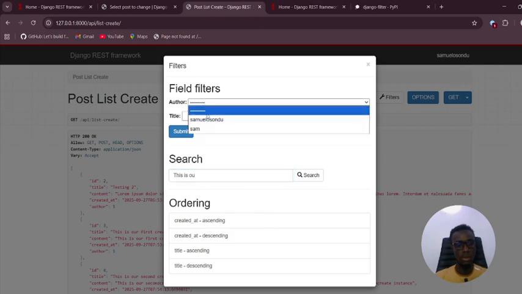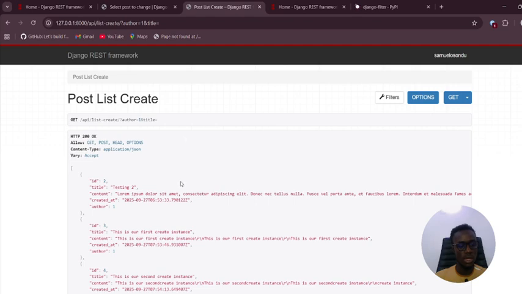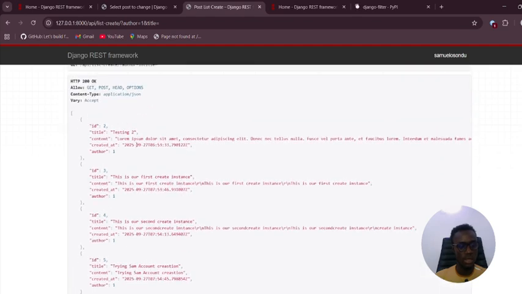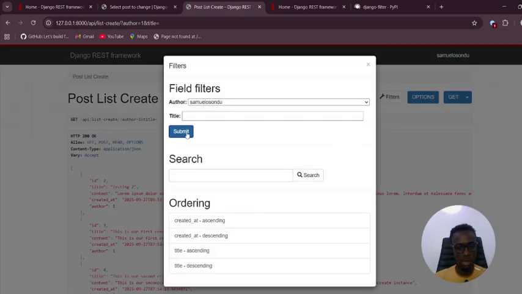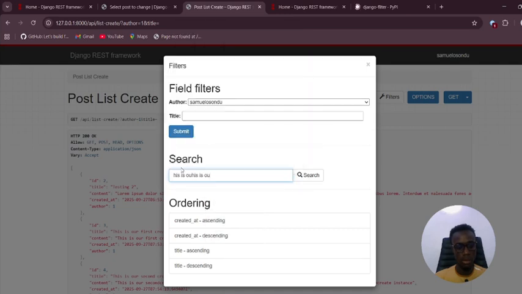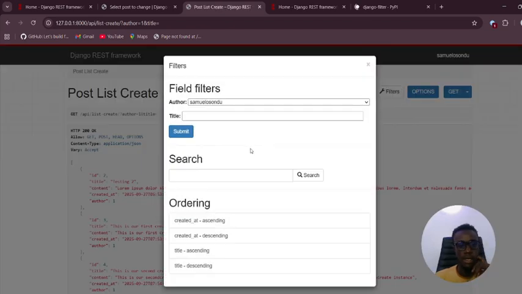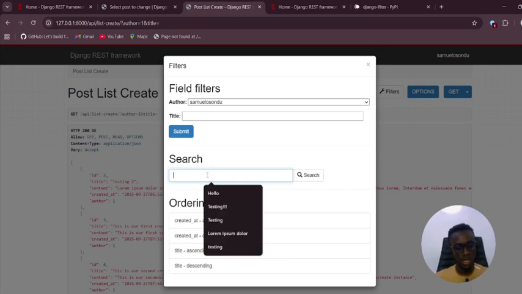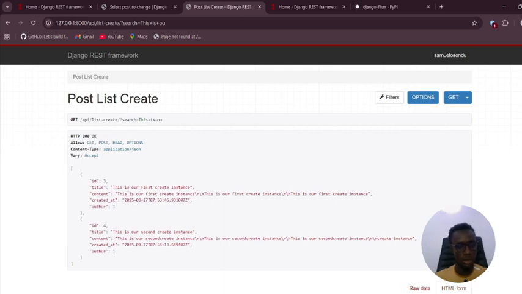Remember, it's a semantic search based on the fields that you have defined. We then submit. So when we search, you see that it returns the two of them.